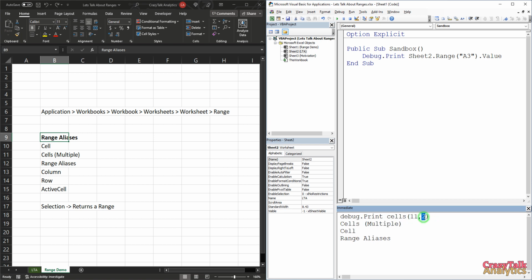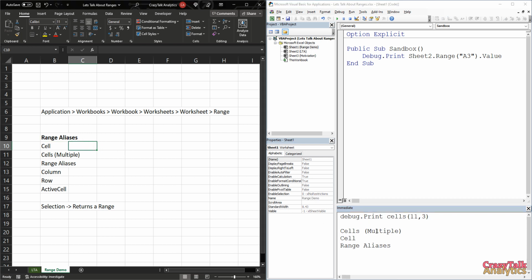If I go one more to the right, cells(11, 3) would be row 11, column 3, and we'll get a blank value. If I wanted instead to say cells(11, 3) equals "hello world", then that gets inserted into that cell.